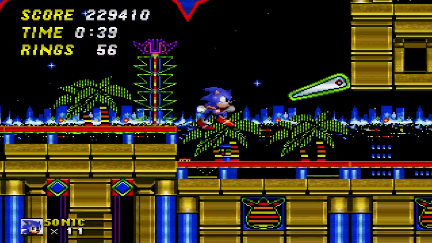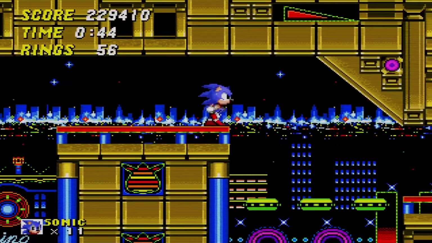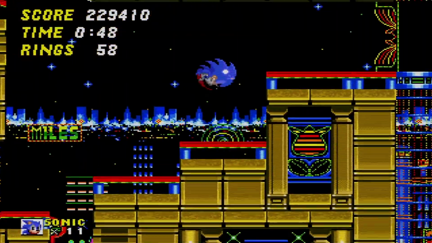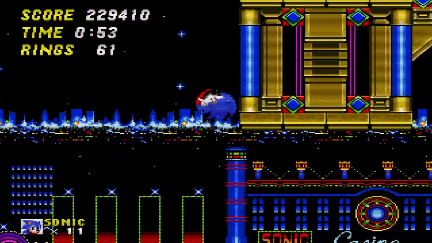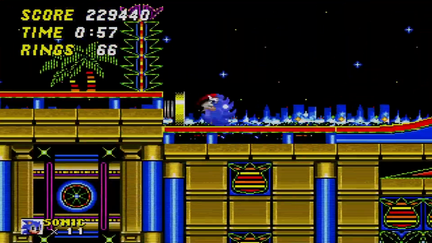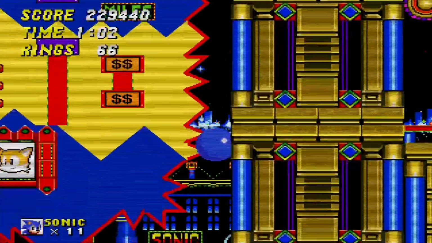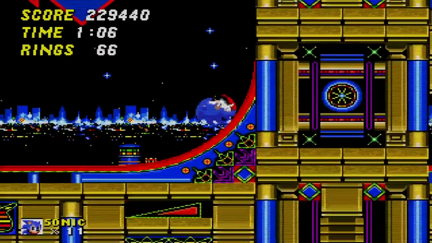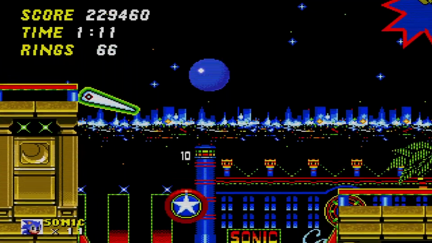But there we go. We used the slot reels to get enough rings to get ourselves our 7th Chaos Emerald. And like any other 2D side-scrolling Sonic platformer, the good ending and the true ending is locked behind the Chaos Emeralds. So if you want the real true ending, gotta get the Chaos Emeralds. Cause I don't like the good ending in this game. I'm getting it for the sake of completionist's sake.